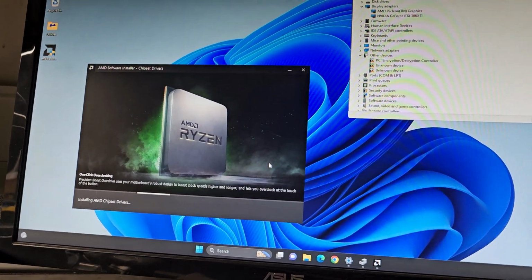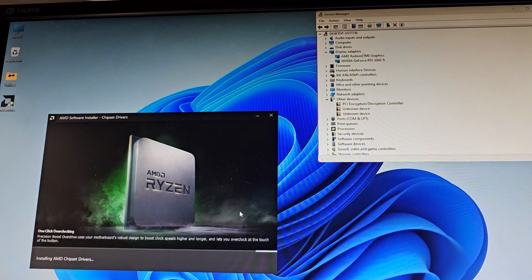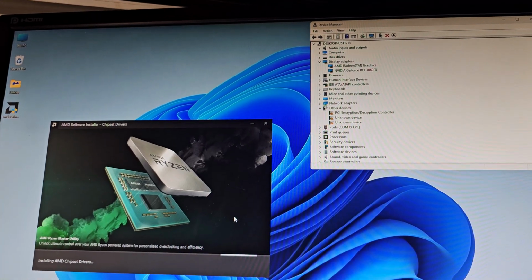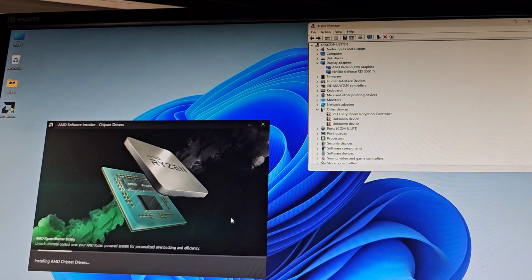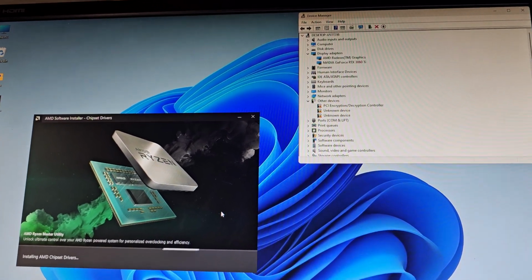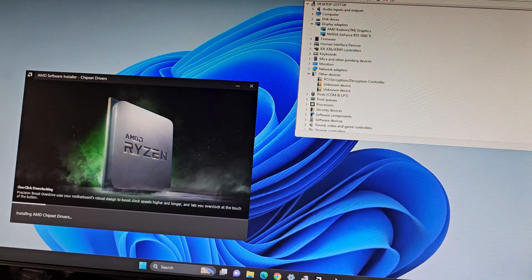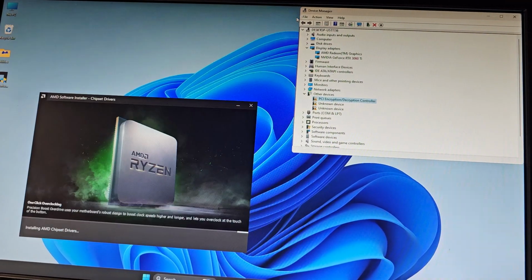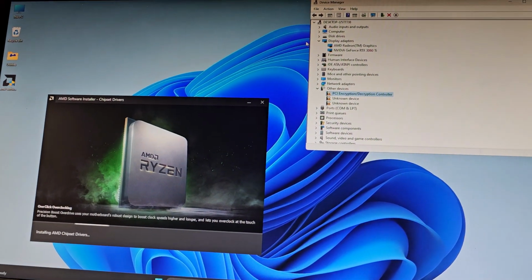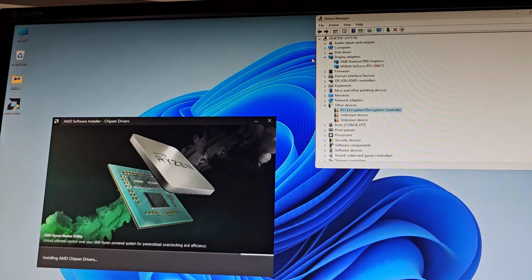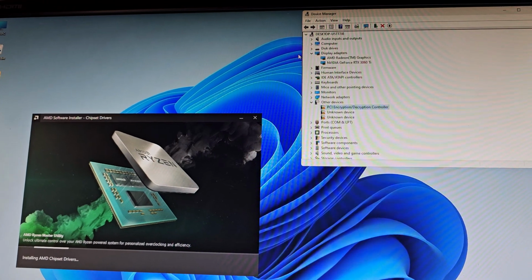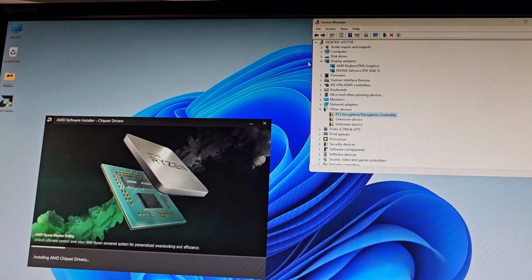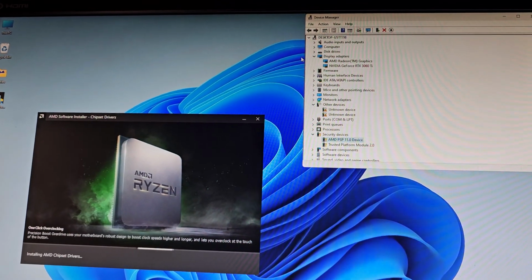Hopefully it's not junk software, but okay, you can see it's going to install whatever it needs. AMD chipset drivers are installing, and let's hope those three things disappear. Let's see if the Windows updates are finding anything. Okay, 78%. All right, anyways, we'll let this keep going. And let's hope this, okay, it's doing some drivers. You saw it like flashed. It's going up and down the device manager. That means it's doing new drivers.